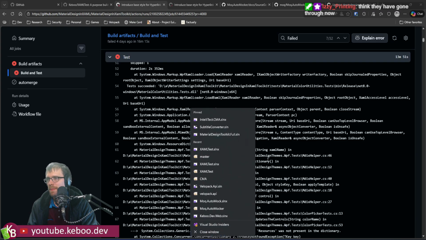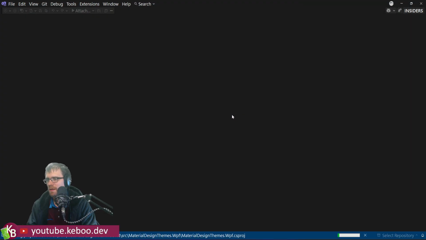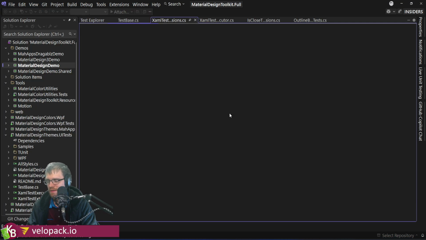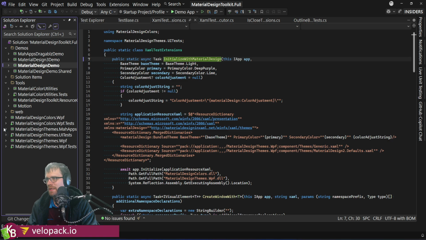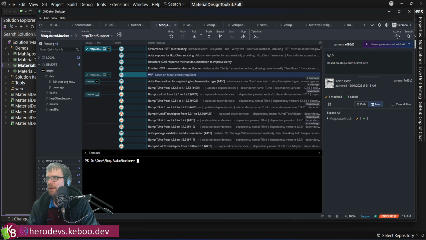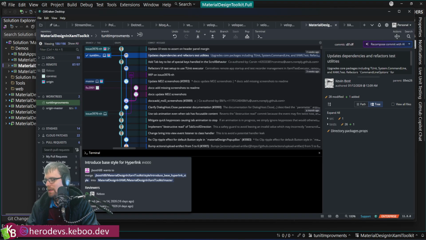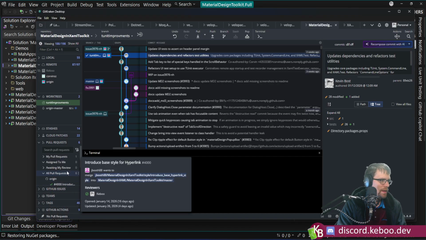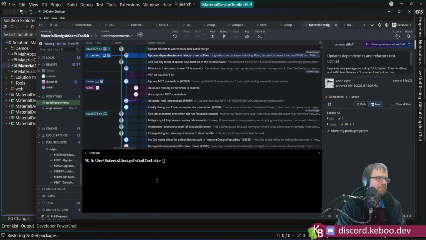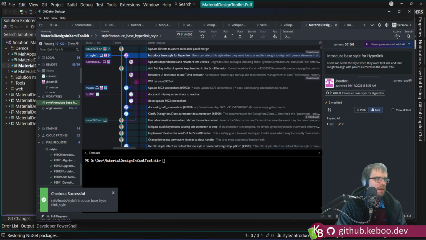Let me grab this guy. Because the other thing I wanted to do on the Material Design project, well, I want to update it to the SLNX format, but I'm also a little hesitant because it requires the new SDK, and we've still got that SDK bug that we haven't solved yet. Okay, so let's go here. I want to grab, let's see, Material Design. I want to grab that PR. Pull request. Let me get me out of the way so I'm not in the problem. And then I want this. Let's see, add remote and checkout. That should get me there.